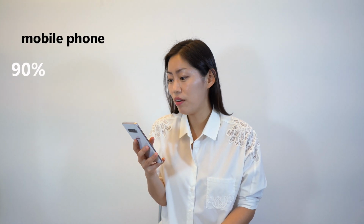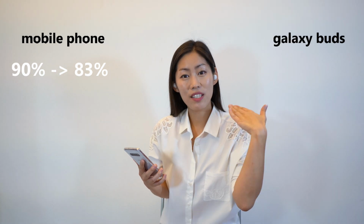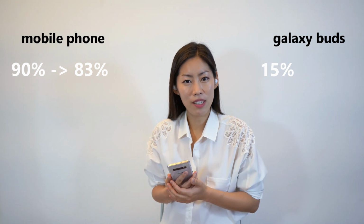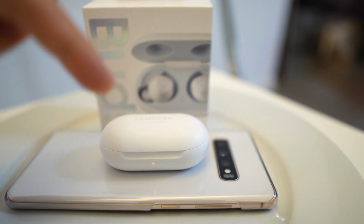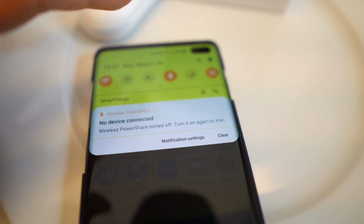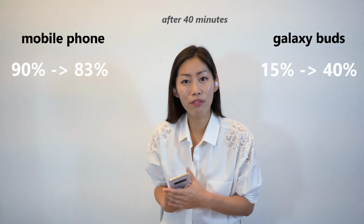Okay, I believe last time it was 90% and then now the battery of the mobile phone went down to 83%. My Galaxy Buds actually went down as low as 15%. And then after about 35 to about 40 minutes of charging, because at the beginning I wasn't entirely sure where to place them, just below Samsung logo. And if there's no device connected to the mobile phone, Wireless Powershare will switch itself off. You get up to 40% and it hardly uses up the battery of the mobile phone.